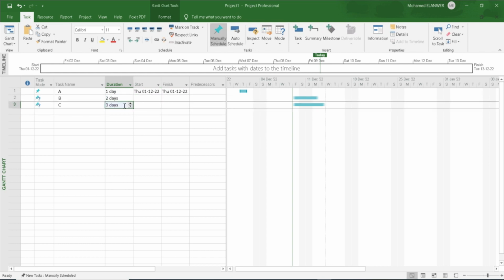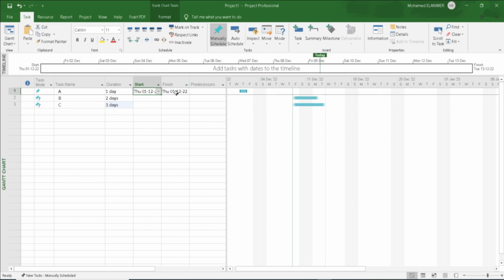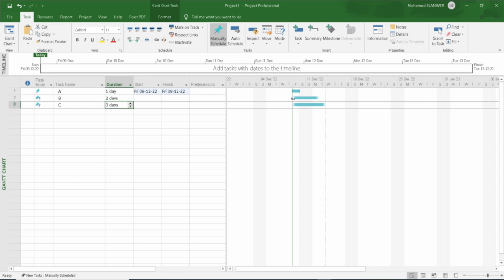As we see here, each task has a start and finish. Especially this task, it has another start because we already selected it. If we say it's from 9, all the tasks started on the 9th of December, because I created this video on the 9th of December. The other tasks, 2 days and 3 days, have already started, but the start date is not written here.